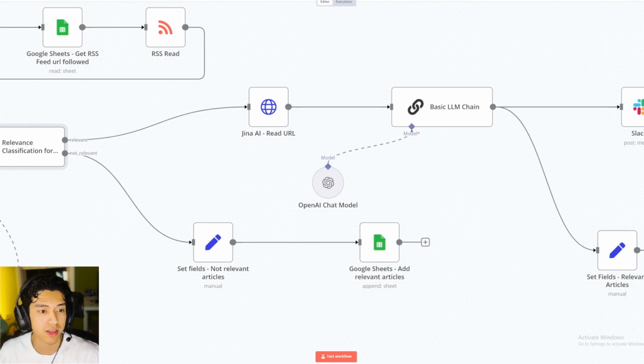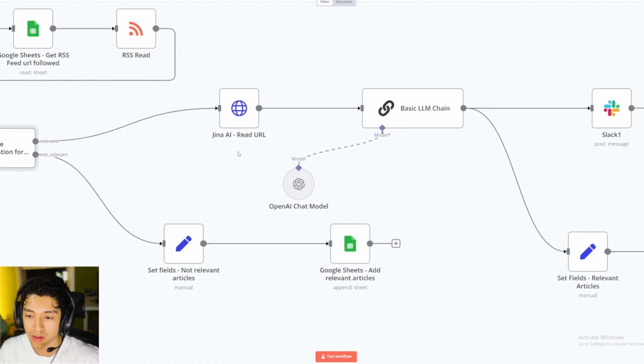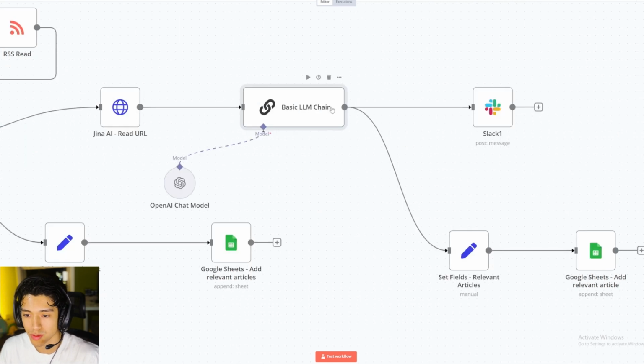This API allows you to extract the different web page content and convert it into a format that's ready for LLM processing, such as Markdown. And right now it's on the free trial, so it's not taking up too much usage while in this workflow. But if you are to, per se, add more articles or add more websites to your Google Sheets, I would suggest upgrading this plan to the paid plan.